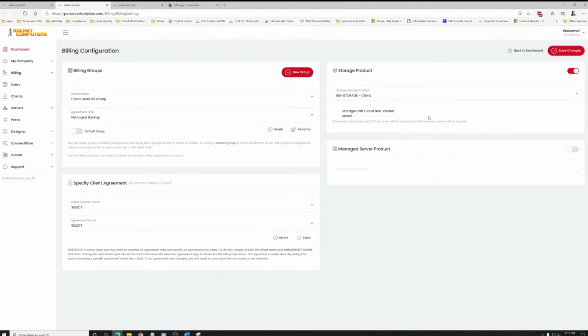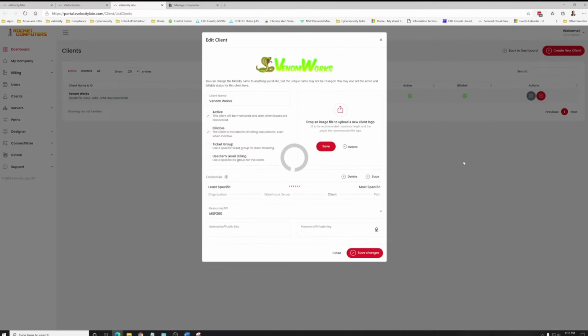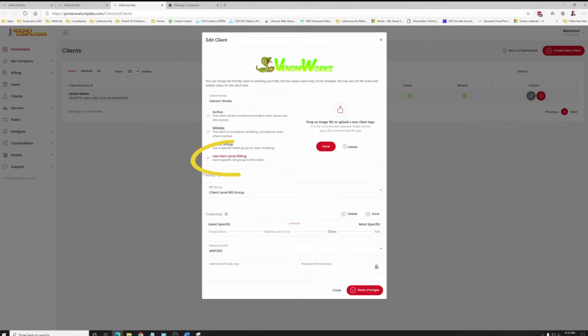And again, keep in mind, anything you can configure here can be applied at the client level. So whatever changes that we make carry over with the bill group to that specific client. And I have the client open now, and let's bring them up. So from here, we want to go to the item level billing checkbox. It opens up this little area, and I have the two options.